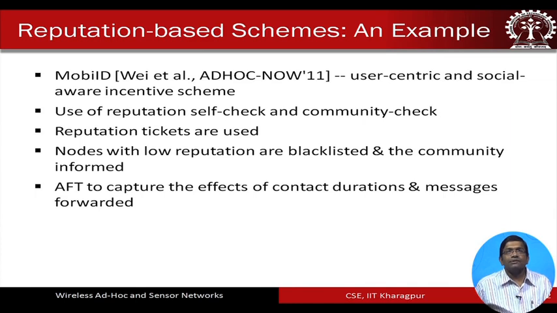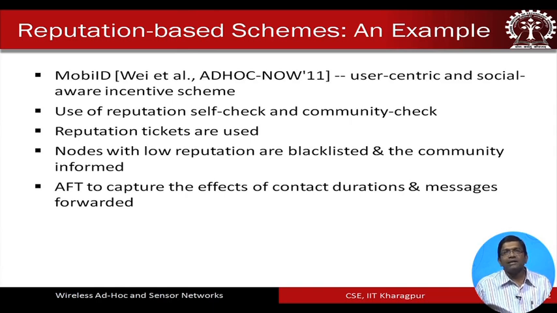Reputation based mechanisms, again values of reputations are maintained at the different nodes. Use of the reputation is made by self checking and community checking. So, the node directly is going to observe the behavior of the different other nodes in its vicinity, or it is going to check in the entire community by contacting the other peers that it is in connectivity with. Similar thing is going to happen to those peers as well, and consequently the entire community is going to be checked and the reputation values are going to be updated.